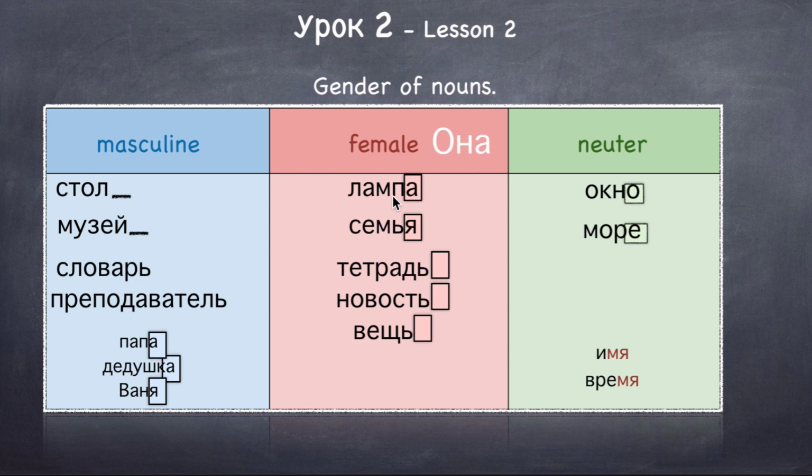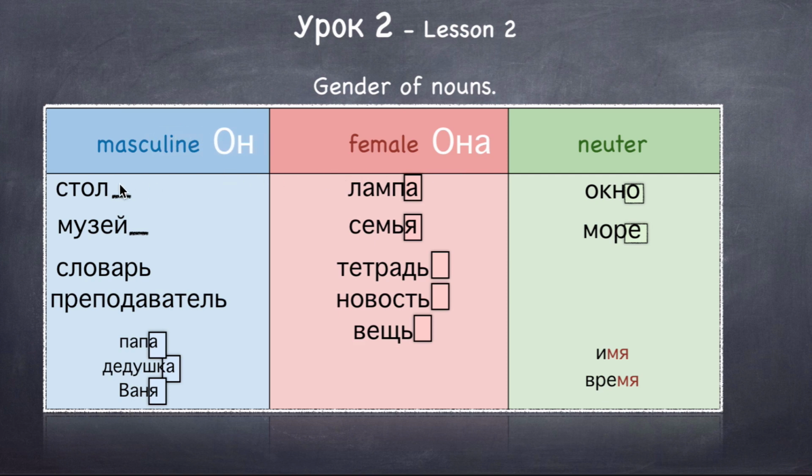Now, if you wish to replace your noun with a pronoun in a sentence, I'll have to use personal pronouns to replace these nouns. For example, if in English you say, for the lamp, you will say it. It is, let's say, on the left. In Russian, I have to use a female personal pronoun. Она. Она слева, on the left. Семья тоже она.